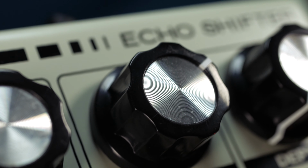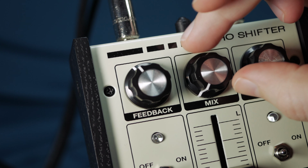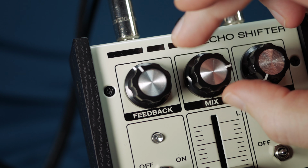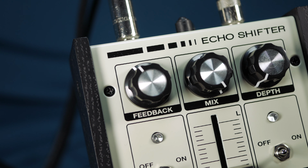The mix knob sits centered above the delay time slider and unfortunately has a max depth of only 50-50 wet dry. It's an absolute shame that the pedal isn't capable of a completely wet mix, as this pretty much eliminates it from being utilized as a send effect.